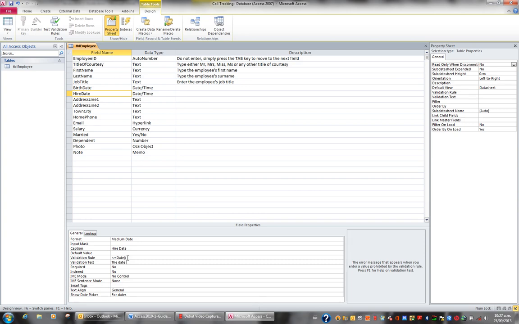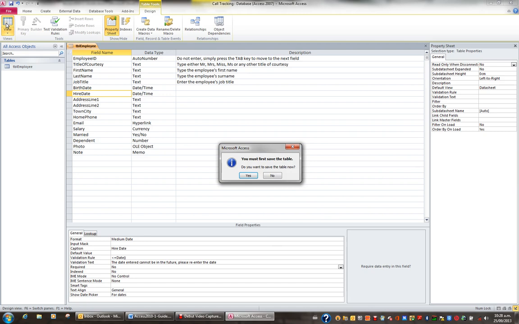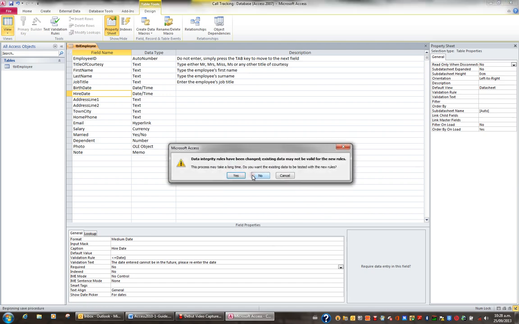The date entered cannot be in the future. Please re-enter the date. And let's test it. So I'm going back to viewing my table in Datasheet view. Save yes. The rules have changed, so yes.